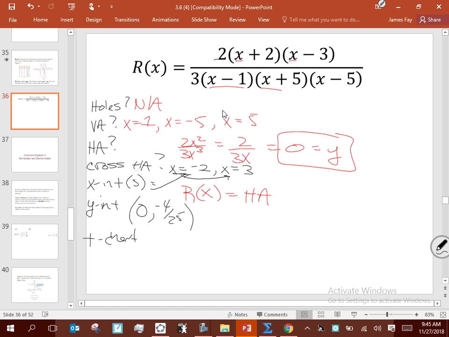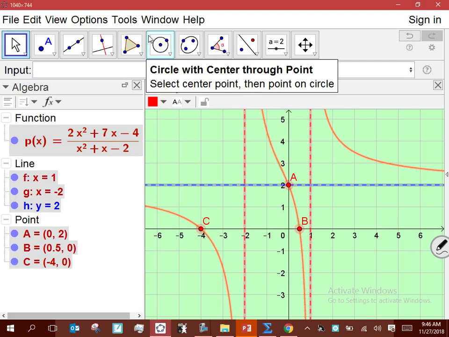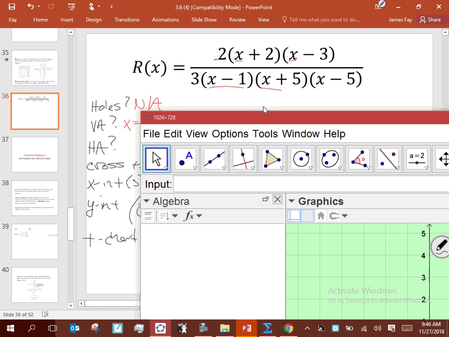If you want to go off of the traditional way, we talked about finding a y-intercept back in Algebra 1. When x is 0, plug 0 in for all those x's up there, evaluate, multiply, and you're going to get -12 over 75, which reduces to -4/25. Okay, so now we've got all that stuff. It's a matter of adding it into our graph.